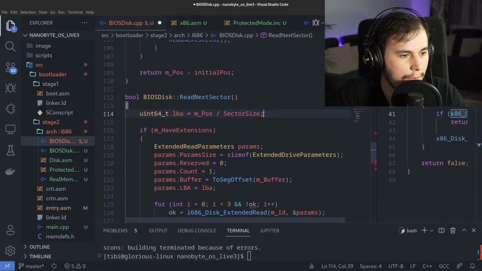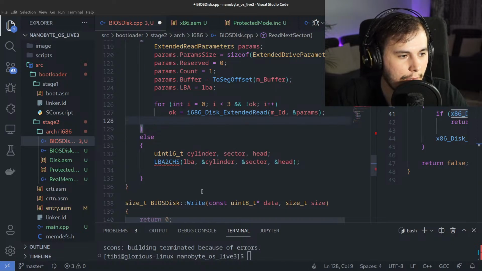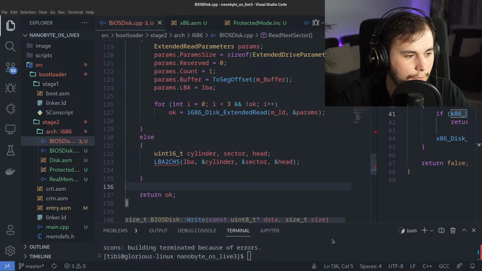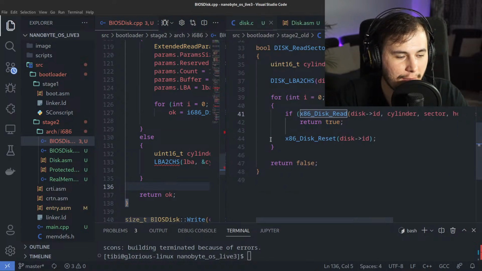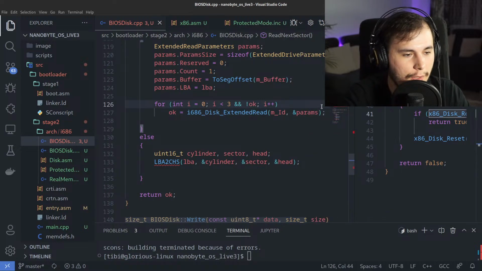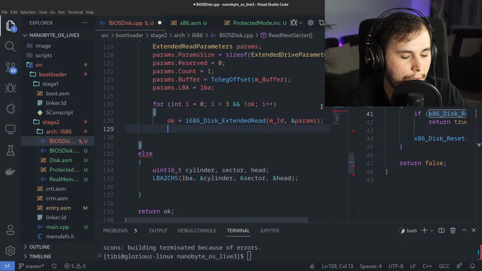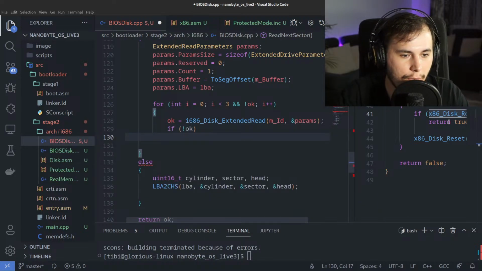Yeah, we can just leave this here and have a single return point. Okay, and then same thing for this one. Oh, and yeah, if this fails, then we need to reset. So if not okay, then we will call disk reset.